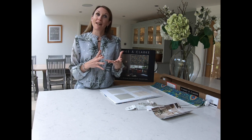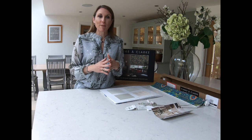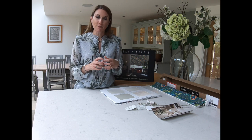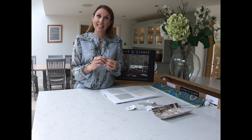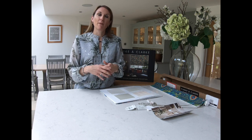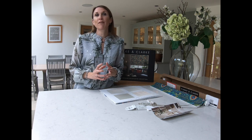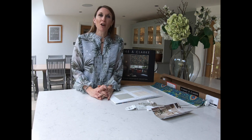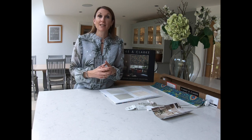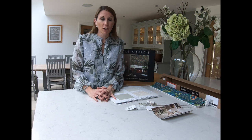I just want to start by talking about the benefits of a roller blind. It really is an unfussy, simple, stylish window treatment that offers versatility in a number of ways. Most of the fabrics are available in different finishes and so they really have different functions. For example, sheer fabrics give you a degree of privacy and can block a bit of the light if that's a problem in your room.